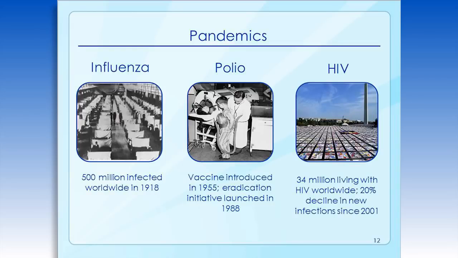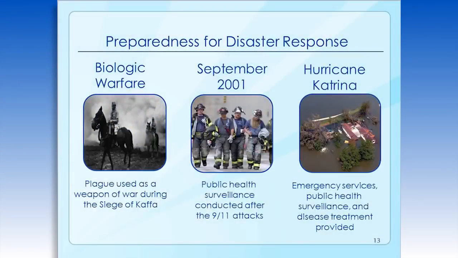Lastly, with our last example, during the 1980s, human immunodeficiency virus, or HIV, emerged and spread rapidly across the globe. Public health has responded to this pandemic by developing new ways to diagnose and treat those who are infected. New infections of HIV are down 20% over the past 10 years, and that's a sign that the public health interventions are successful. So the third area we'll explore is public health's role in preparedness and disaster response, both for natural disaster and human-made threats.